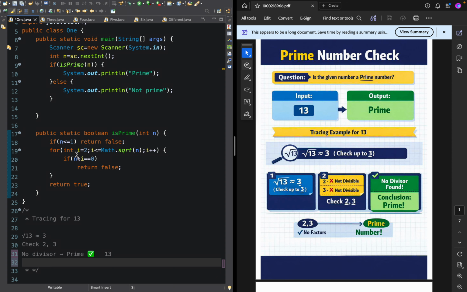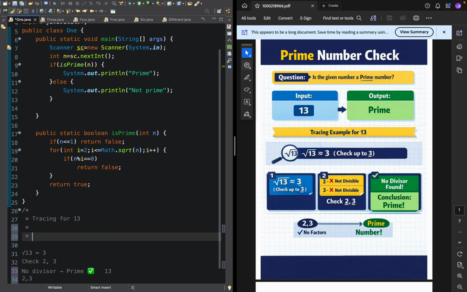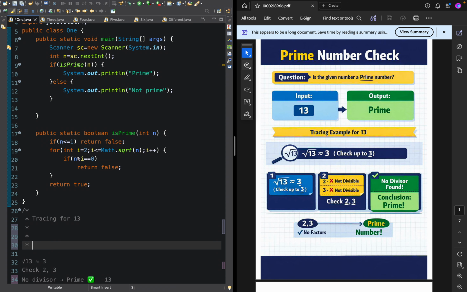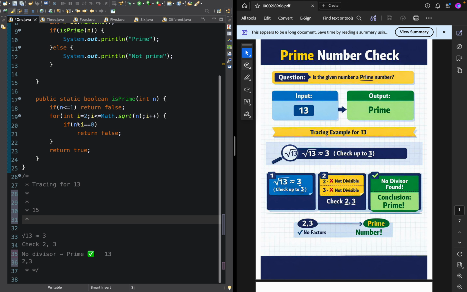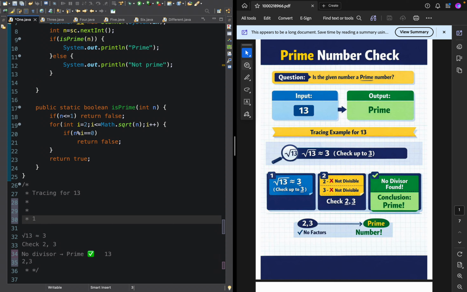Next it will go to the for loop: int i equals 2, i less than or equal to Math.sqrt(n), meaning the square root of 13, which is 3. It will check up to 3, meaning it will check 2 and 3. Take an easy example like 16.